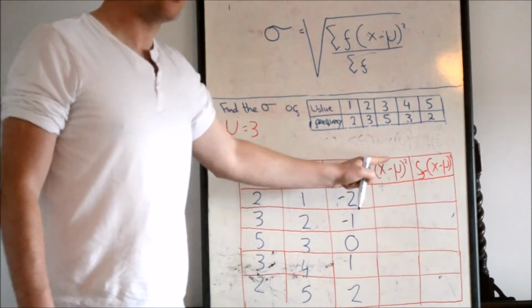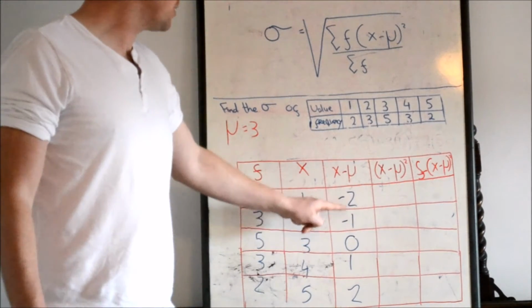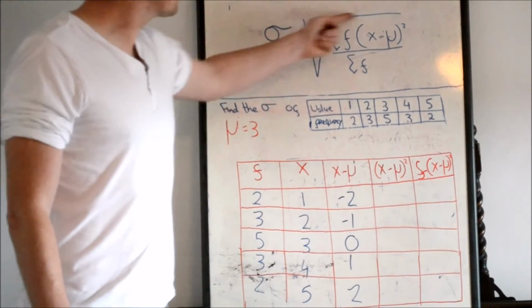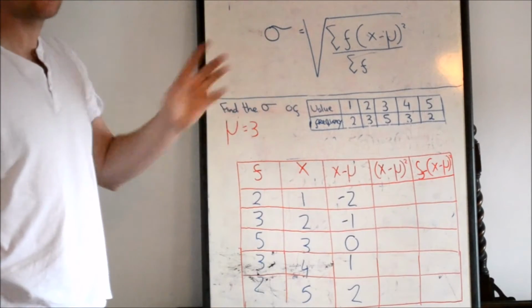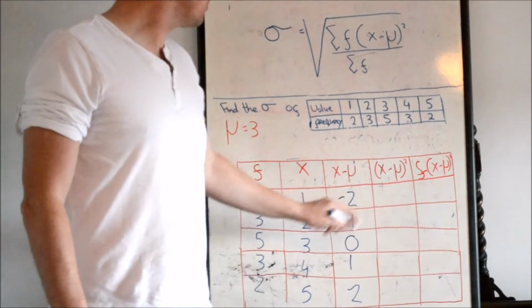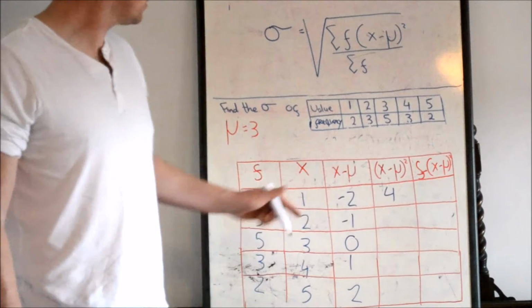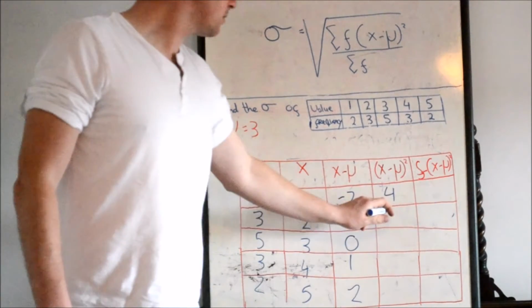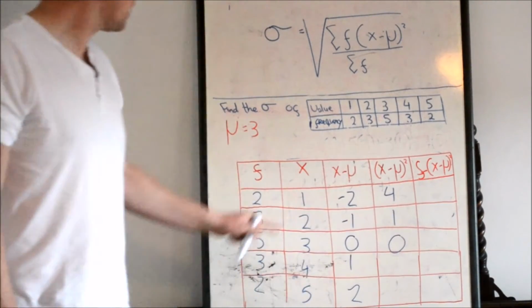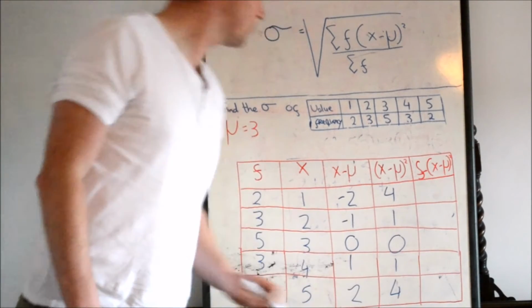If we look on the next one, we square those numbers. The reason we squared, again, is to get rid of these minuses. We don't want them. We'll reverse that square up here with our square roots, just something for you to note. So, minus 2 squared is 4. If you don't believe me, check the calculator. Minus 1 squared is 1. 0 squared is just 0. 1 squared is 1. And 2 squared is 4.